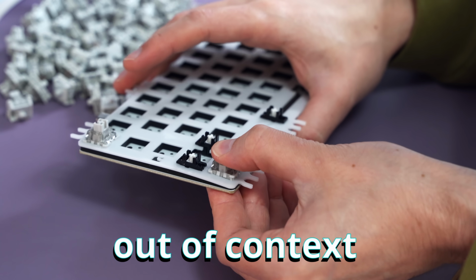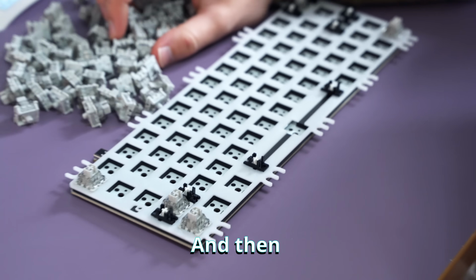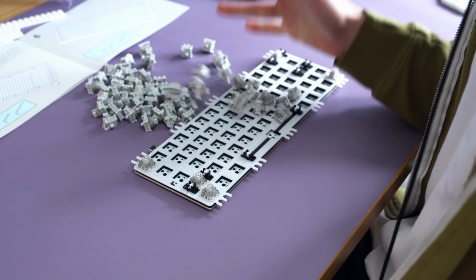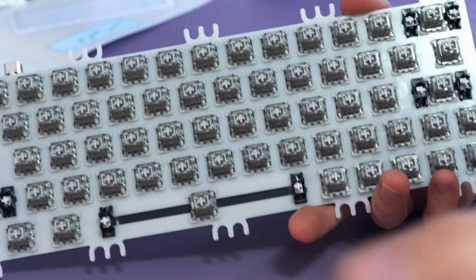Don't take that out of context. This has been a Hipyo tech tip. And then for the rest of the switches, I recommend you use a little bit of magic and you just... Okay, I now have all of the switches on the board.